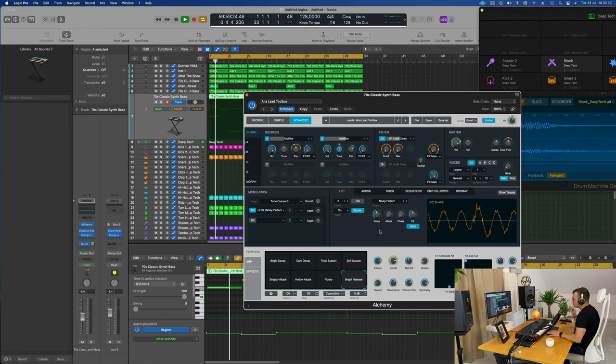So I'm gonna give you a rundown of what I am doing, because you might be watching that and be, oh my god, what is happening there? So basically I'm using this LFO to tweak this tune course here. So basically the tuning is the pitch of the oscillator. I'm using this LFO to vary the pitch of the oscillator, and then I can choose the speed of it, so here.